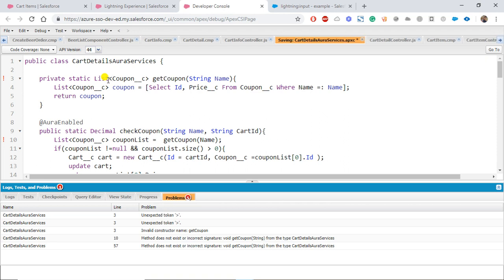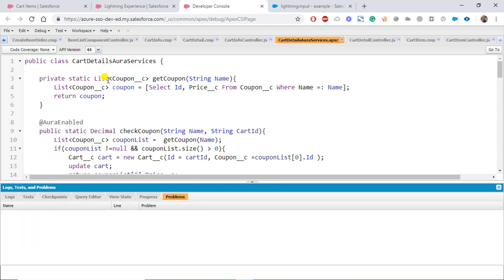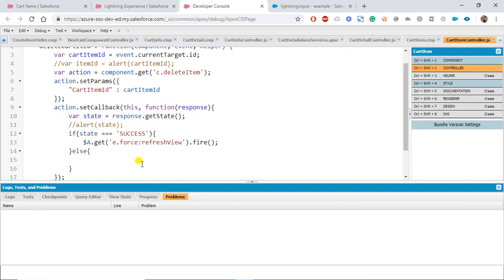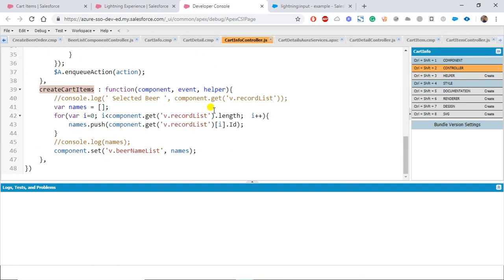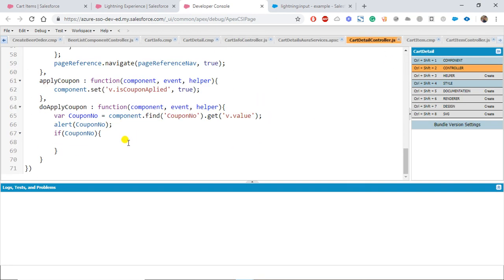Let's save it and see if, yep, we are able to save. Now we will call this method from the cart item controller. Okay, not this one.